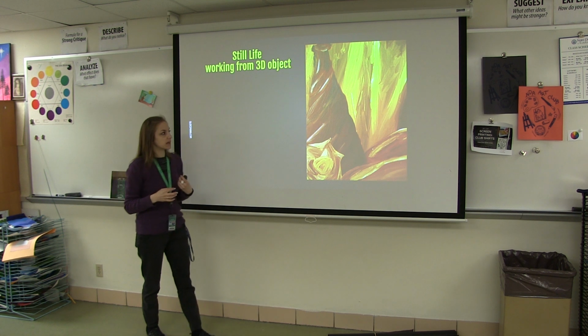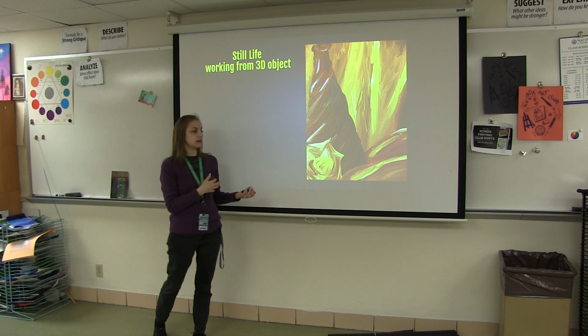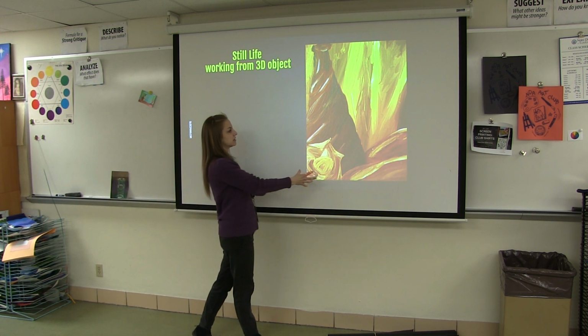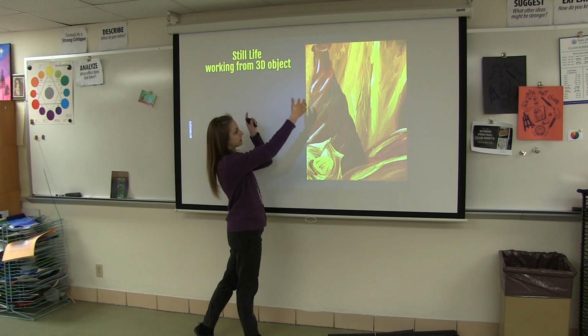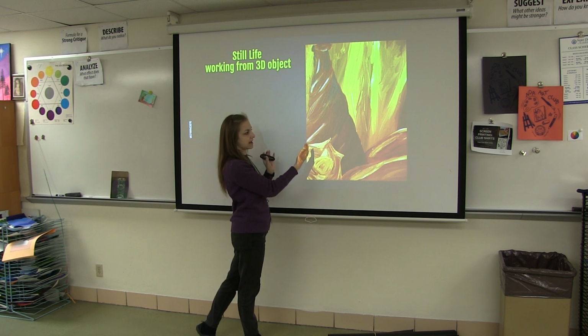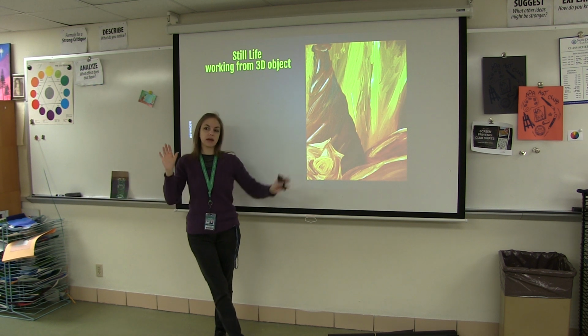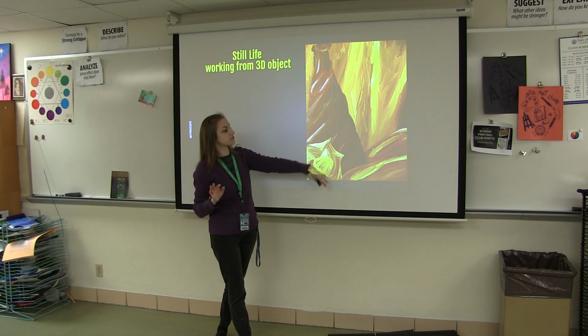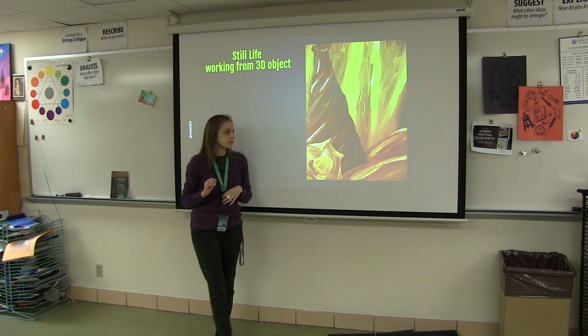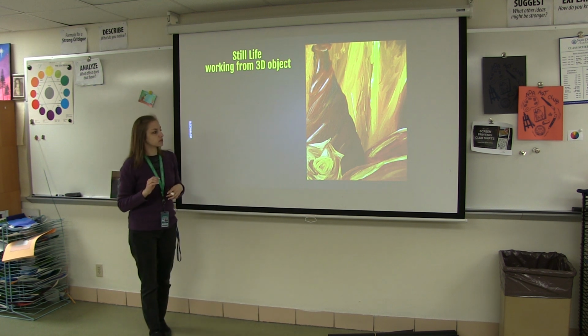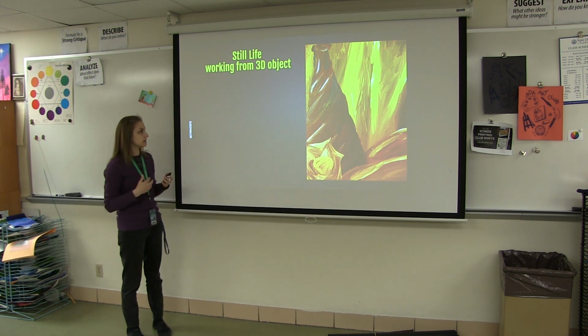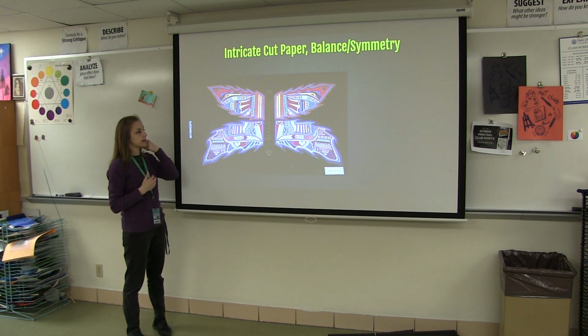This student worked with asymmetrical balance again in their composition, so that major item here, this like glass spirally vase thing, was not in the center of the composition, it was off to the side, so how could they balance that with the folds in the fabric in the background, things like that. So there's all those different skills pulled in and incorporated.